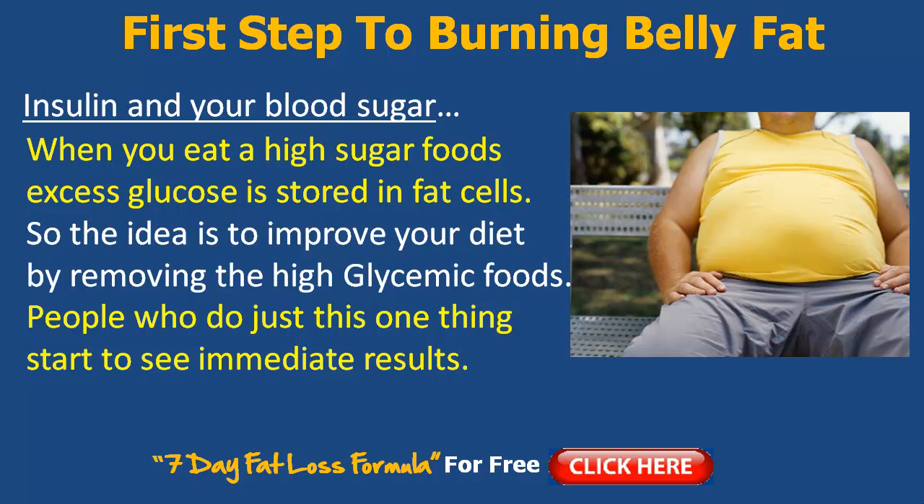Imagine it like filling up your car with fuel and putting in too much — it all spills over the side. Something very similar happens when you're having these high sugar, high carbohydrate, high glycemic index foods. When you consume too many of them, you have glucose — the sugars — overspilling, and insulin's job is to grab hold of that glucose in the bloodstream and throw it into your fat cells. That's why it gets stored as fat. Some people think it's dietary fat making you fat, but the science has shown totally different over the last few years.